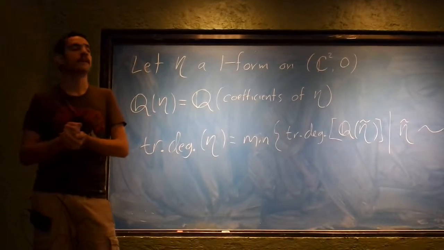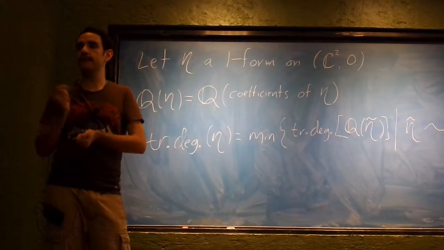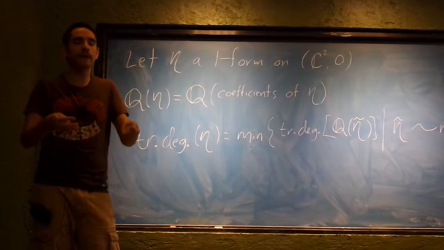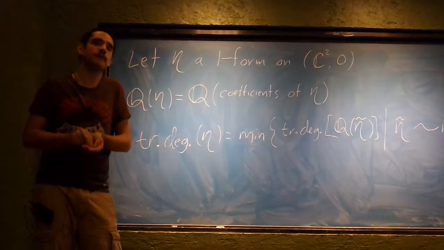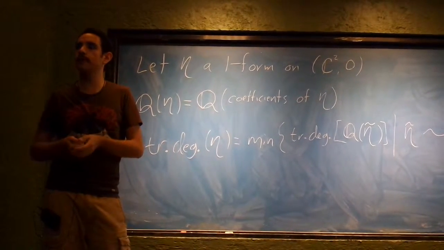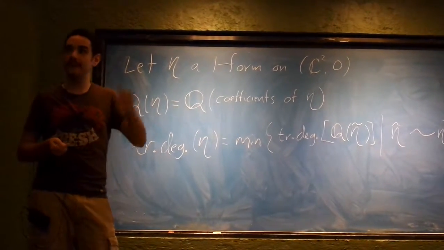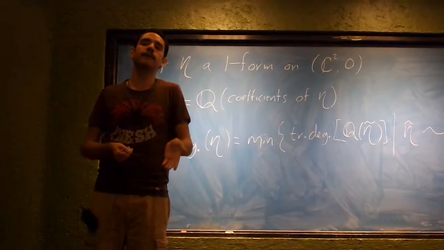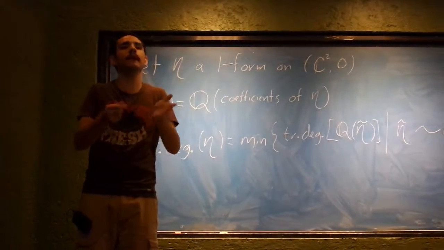And then some other question that came earlier is, suppose you are not only algebraizable, but you are conjugate to a polynomial one form on the projective plane. Can you say something about the degree of that polynomial one form? Can you give a bound as to what is the optimal degree which you can achieve?